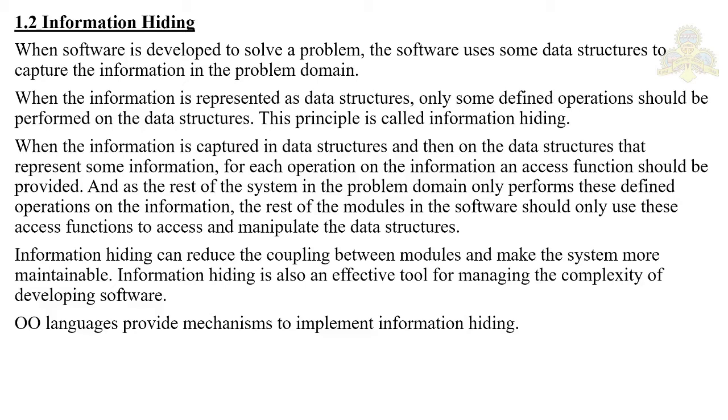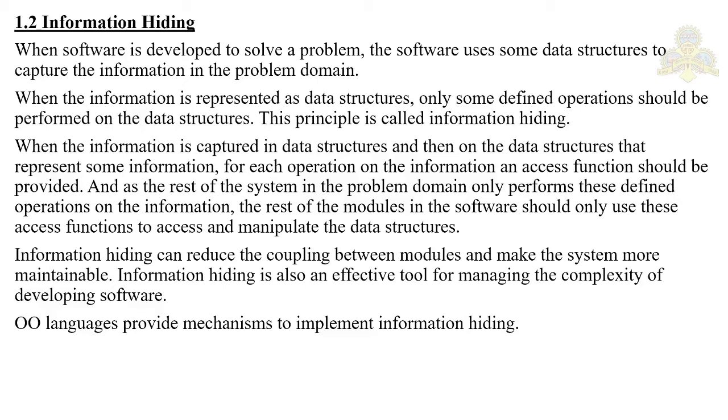A software solution to a problem always contains data structures that are meant to represent the information in the problem domain. That means when software is developed to solve a problem, it uses some data structures to capture the information about the problem domain. Only certain operations are performed on a piece of information in the problem domain. It is used in a limited number of ways.